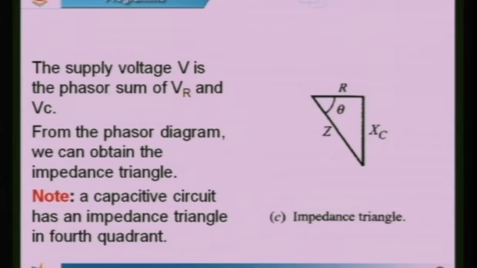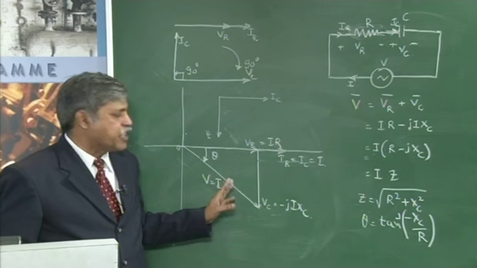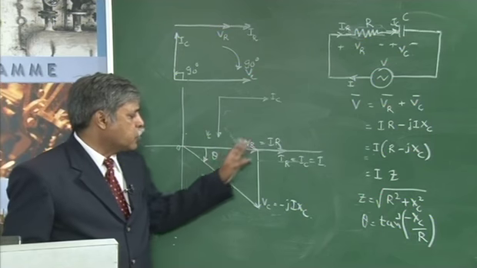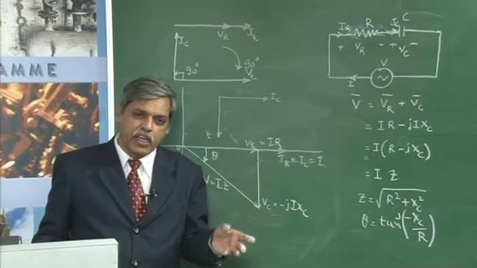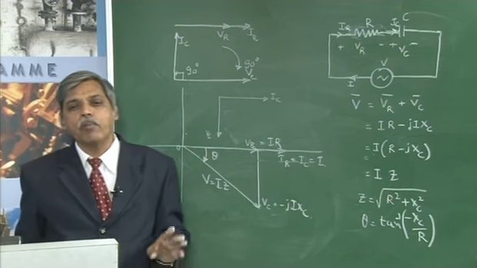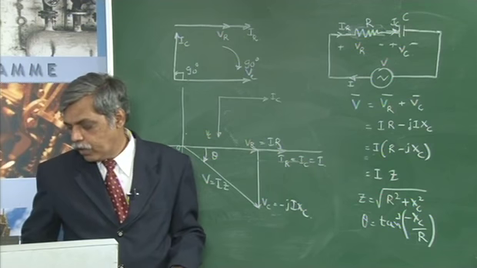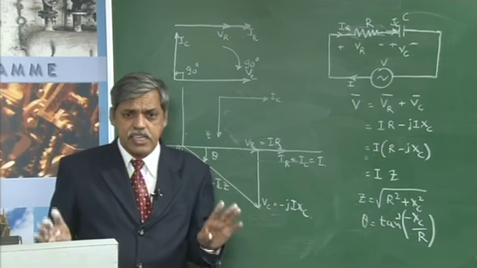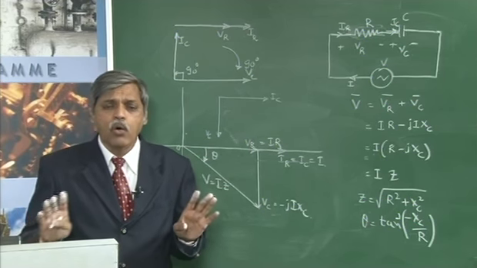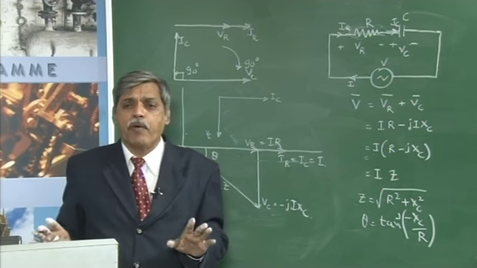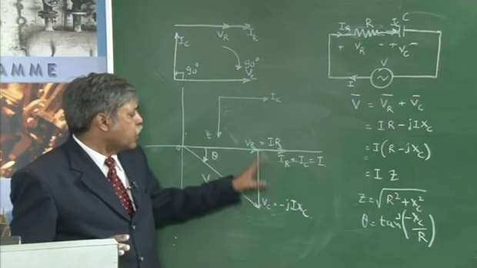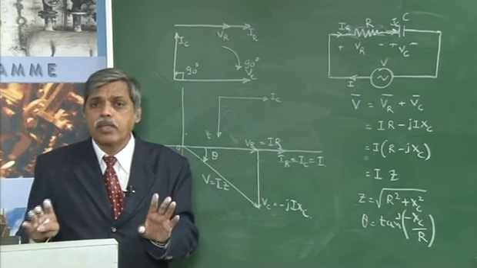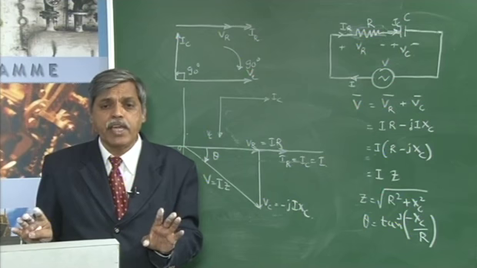Okay. So, here also when I divide all the three sides of the voltage triangle, I will be getting an impedance triangle. Okay. As I told you, this voltage triangle or the impedance triangle or the power triangle, whatever you get for this RC circuit will always be in the fourth quadrant. But the power triangle, though I am representing it as a triangle, each power you have is a scalar parameter, it is not a vector. Okay. Only for the identification of different powers, I am using this voltage triangle as a reference or basis in writing down the power triangle. Okay. But all the powers are scalars, we cannot represent them by vectors.